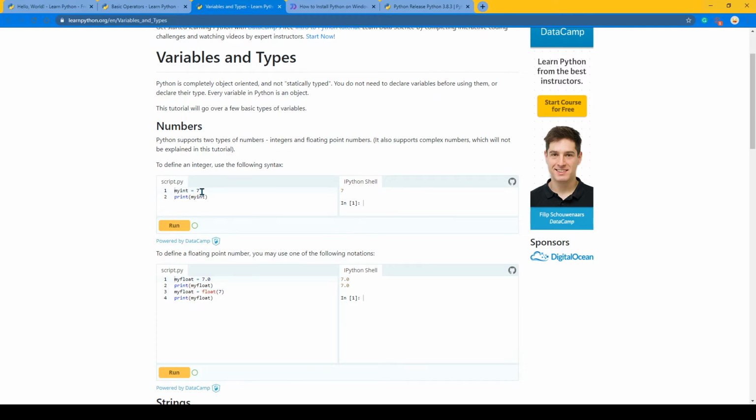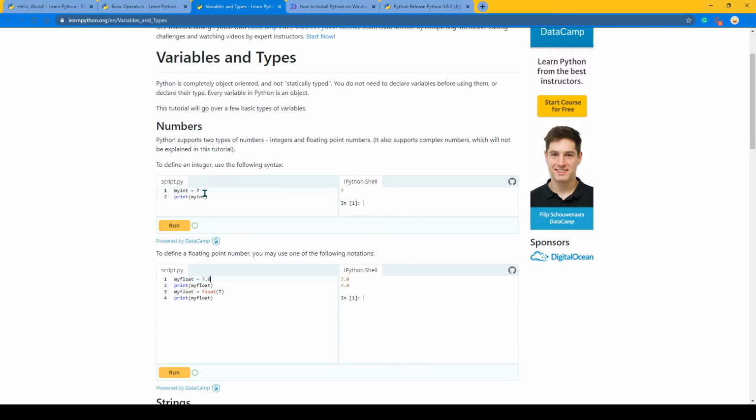Regular integers are any number without decimal points, and floating point numbers have decimal points. The decimal points obviously add more memory space because they are characters that need to be considered. So if you don't need decimals, you can go ahead and use integers.